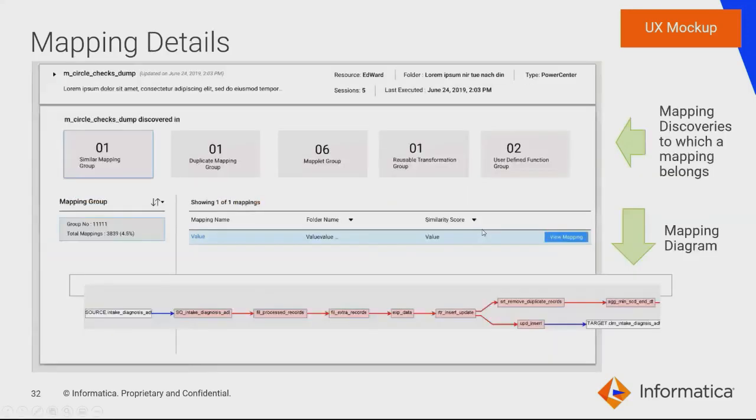So, something very intuitive that will allow you to identify certain elements that can be refactored and made available. Here you will be able to see a quick graph of the actual mappings, or the reusable transformations that can be created, or the mapplets that can be created in order to simplify the implementation of your processing.